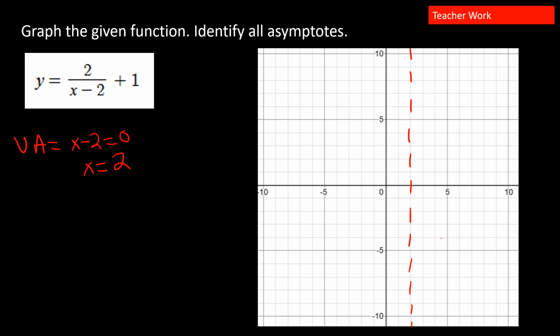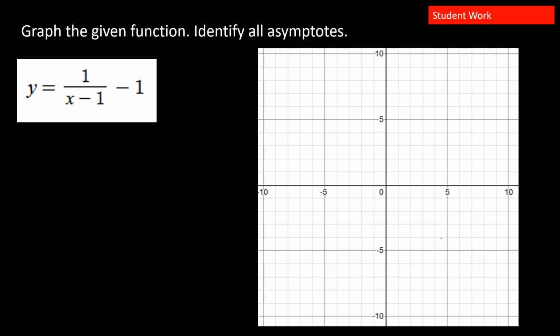This is a question I put in here to get you to practice your graphing skills on Desmos. But I've already helped identify that vertical asymptote. There is going to be a horizontal one as well, but where? I want you guys to find that out. On the next one, same situation. I want you to tell me where's your vertical asymptote, where's your horizontal asymptote, and give me the graph.